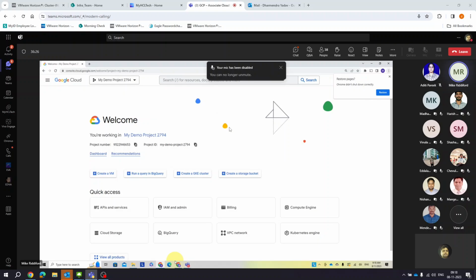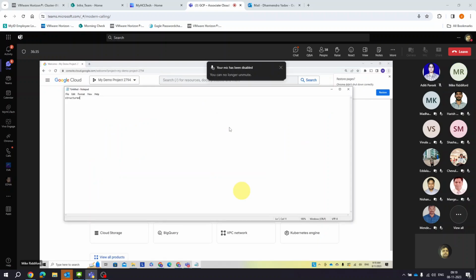So structured data is generally in tabular form and has a schema, right? And again, we'll talk about what a schema is. Examples are relational databases or data warehouses, right? So both of those things use structured data.